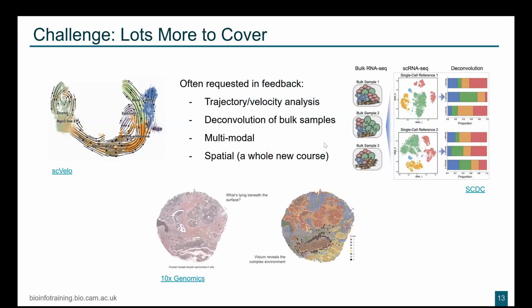And then, of course, there's so much more to cover. In our feedback surveys, people are always asking for more things. For example, we don't cover trajectory or velocity analysis at the moment. The deconvolution of bulk samples is requested quite often. Multimodal data is another.